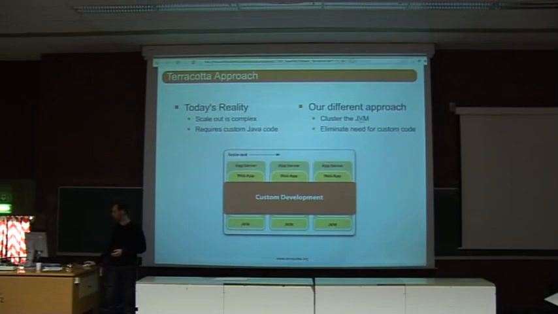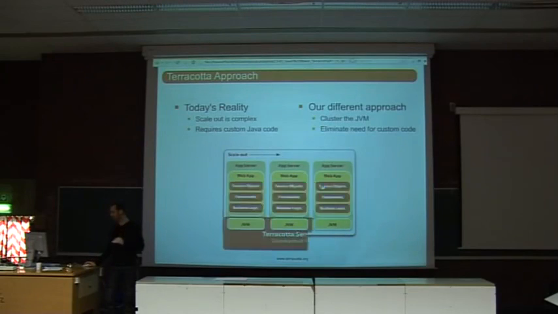So what Terracotta does, instead of plugging into your app layer, is go one level down and plug into the JVM. Okay? So we don't need a custom JVM. We support Sun's JVM, we support IBM's JVM, we're working on JRockit. And the real aim is to eliminate as much custom code as possible, right? So it's really aimed to be transparent, to be plug-in, with the least possible effort, okay? That's a very nice ideal. Of course, it's not always possible, but for most applications, we succeed in doing that.